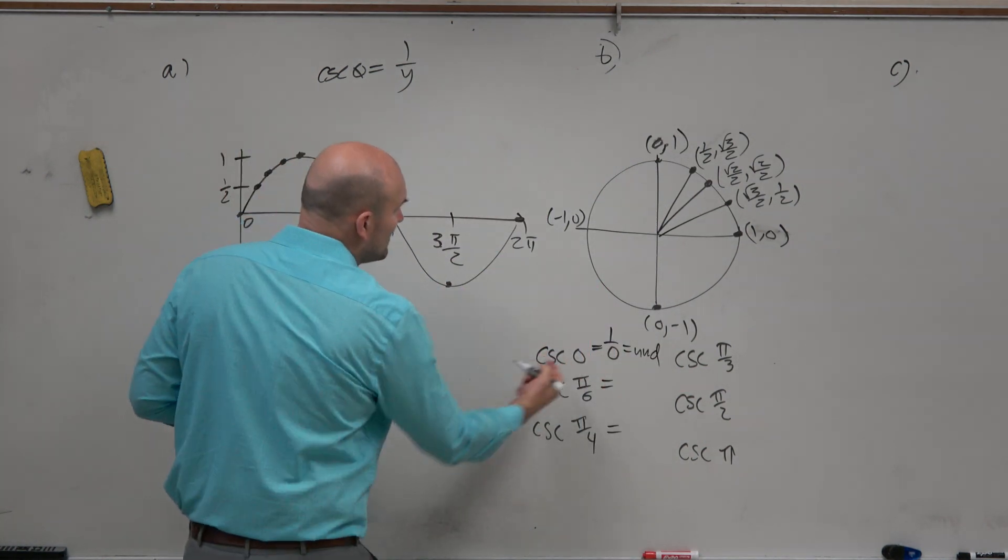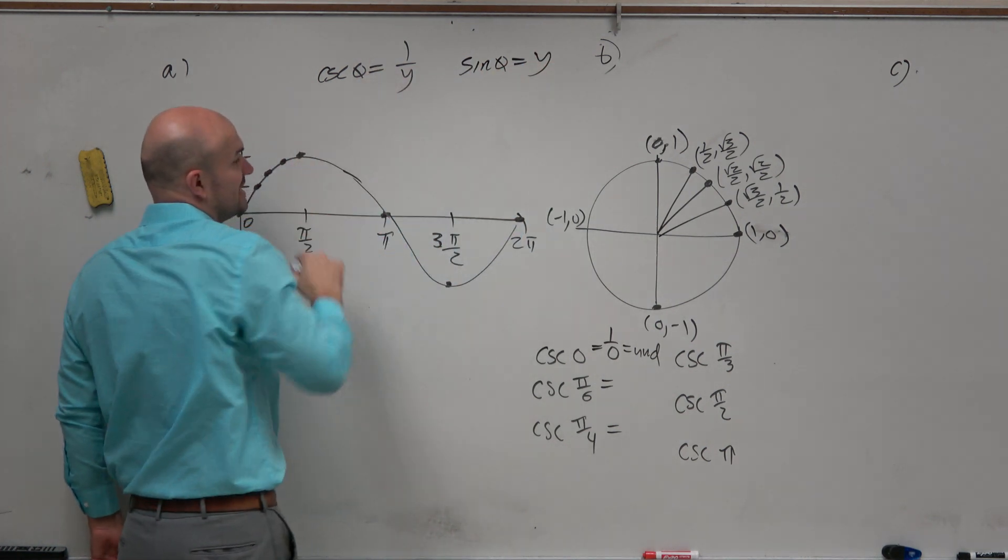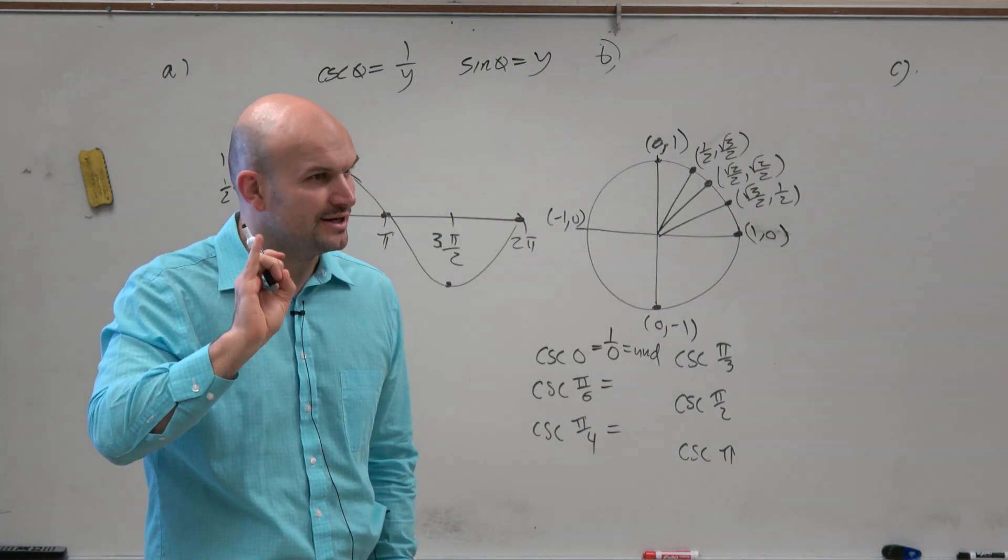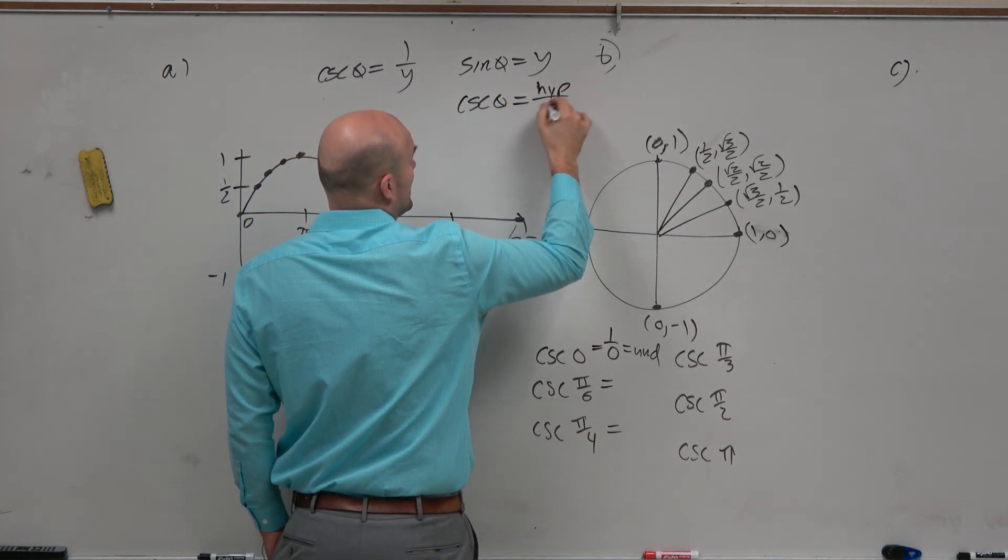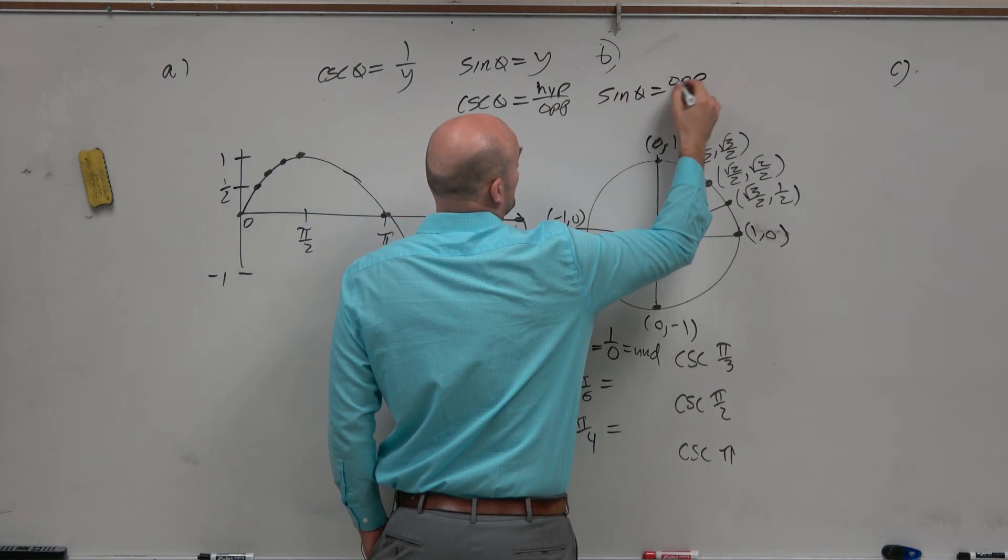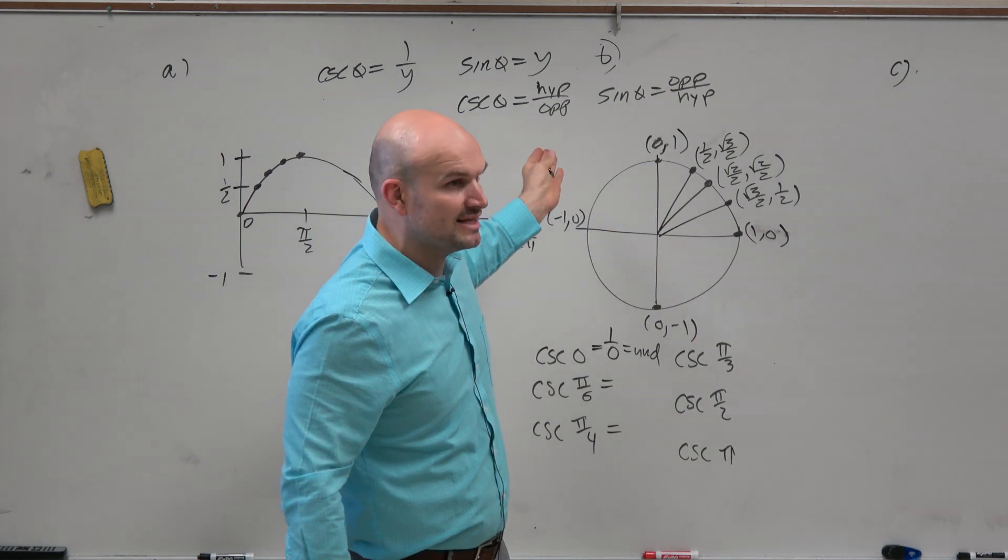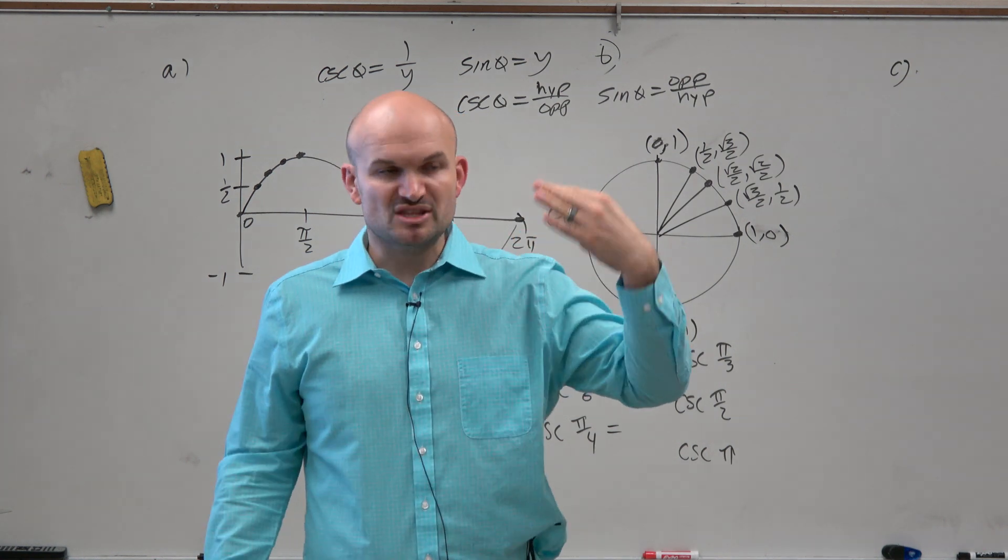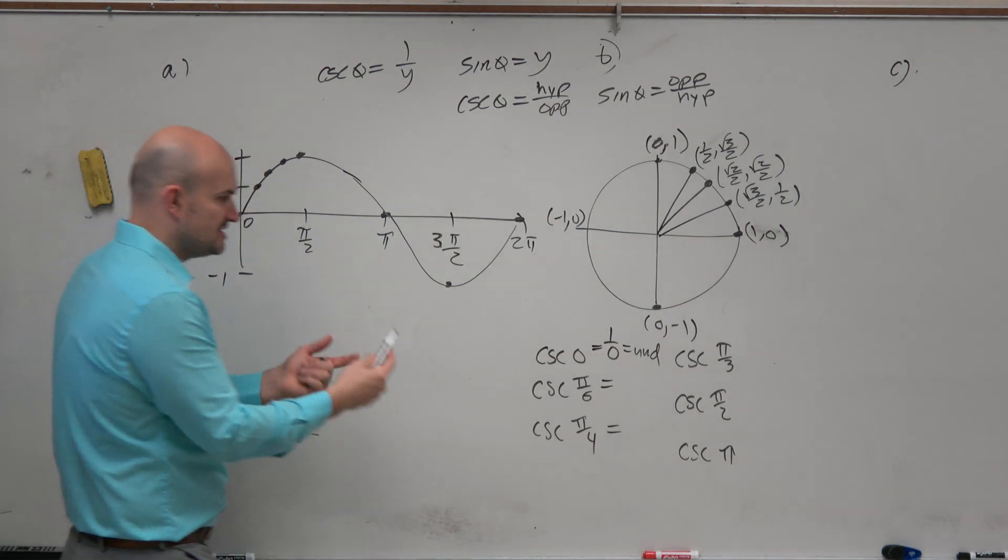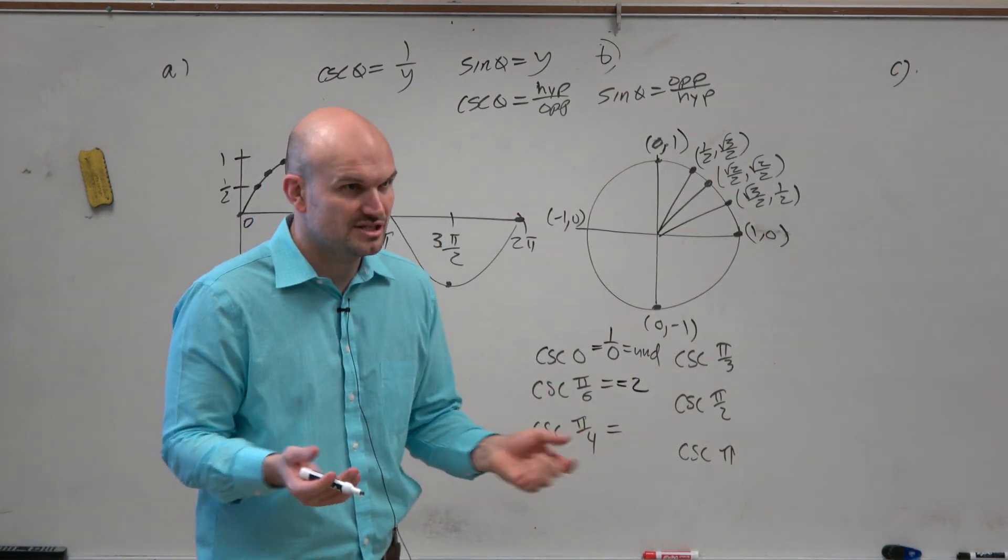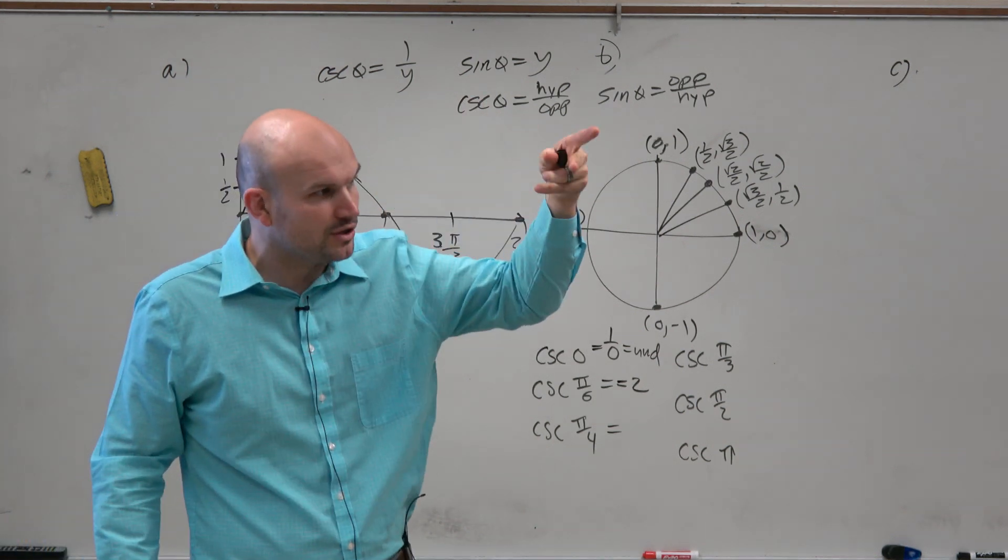We'll get to the graphing portion section. What about pi over 6? 1 over 1 half. This kind of goes to our understanding. If sine of theta is y and cosecant is 1 over y, they're reciprocals of each other. But we did something easier here. We also talked about these in terms of, for a triangle, cosecant was hypotenuse over opposite, and sine of theta was opposite over hypotenuse. That was when we had a right triangle. We don't need to create a right triangle when we have the unit circle. It's a little bit easier to do a coordinate than to actually draw a triangle. But the point of me bringing this up is why try to simplify 1 over 1 half? Can't we just flip the fraction and just say this is 2 over 1, which is just 2?